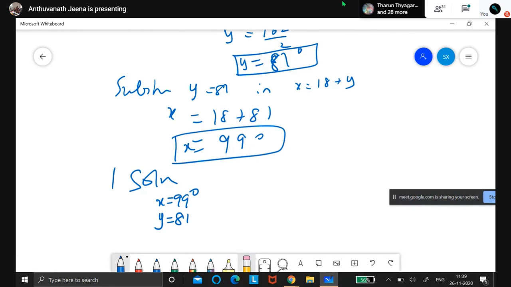Now you check, in case I have a doubt whether I am going in the correct path or whether my answer is correct. The condition is supplementary. Add and see whether you get 180. Are you getting it? Yes, ma'am. So that means we are correct. We are on the right path.